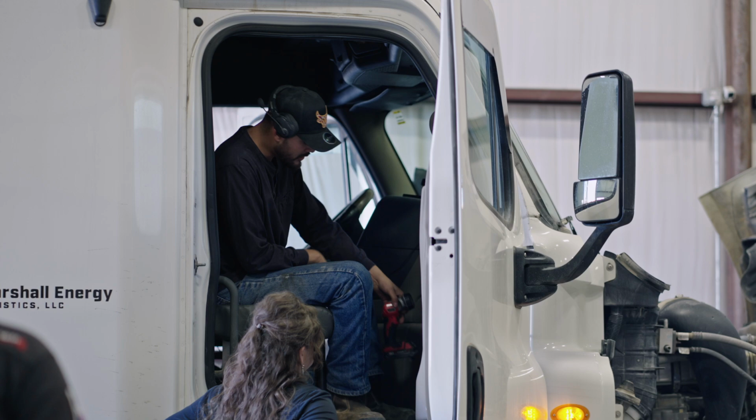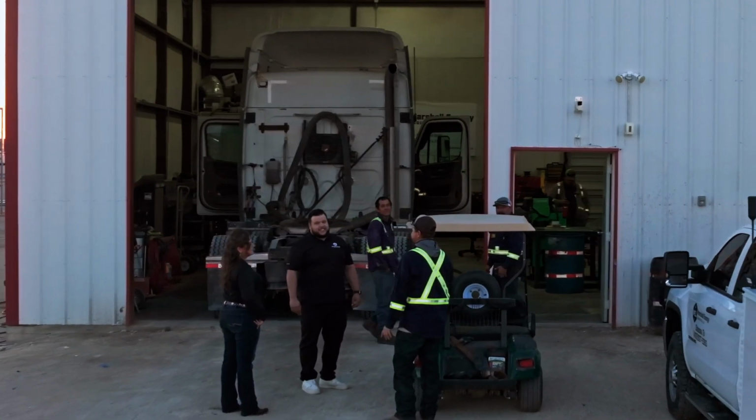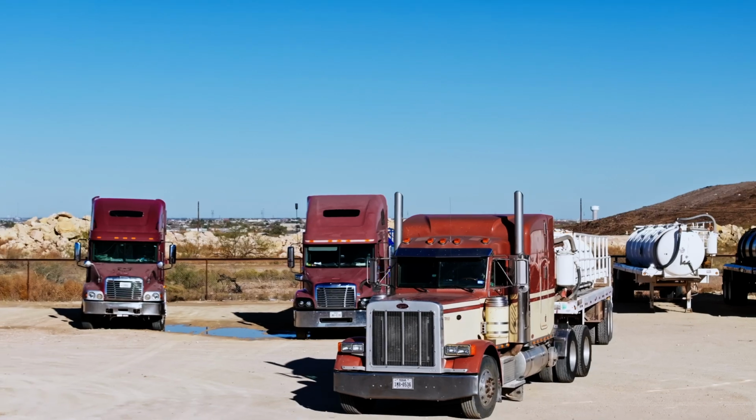I would definitely recommend IronSight to any companies or business partners that we work with or that work in the industry because it has made our jobs a lot easier. It helps streamline the process. I would say IronSight will facilitate the way the operation runs for any company in this type of business.